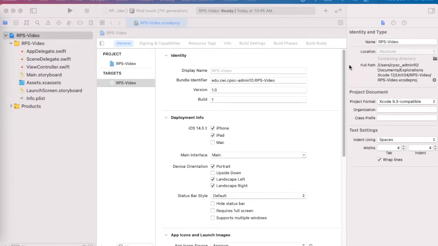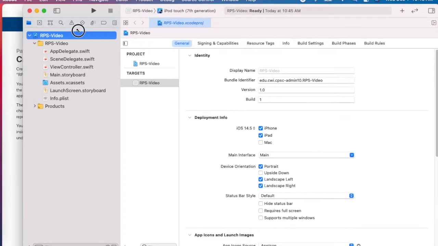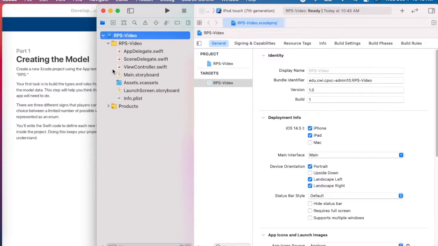I'm going to set up the desktop space to make maximum usage of it. I want to be able to see my Xcode, and I also want to be able to see the book so that I can follow along in the book.